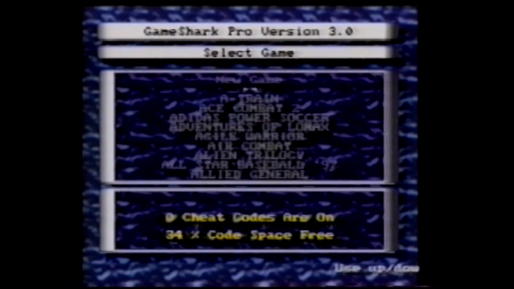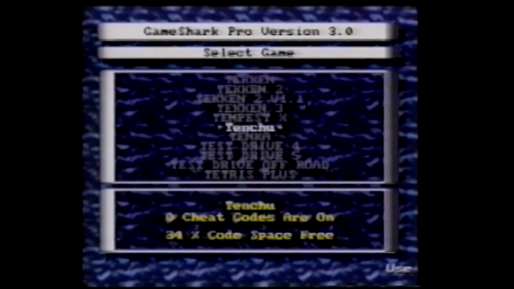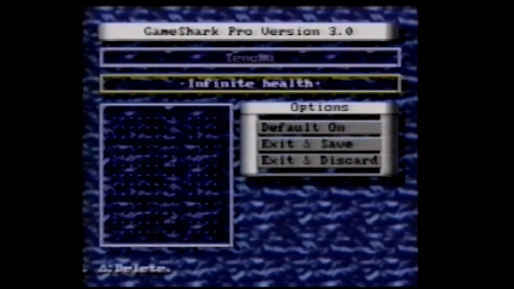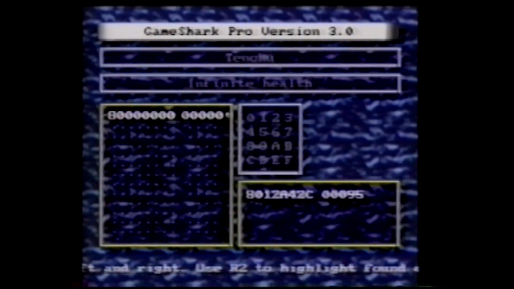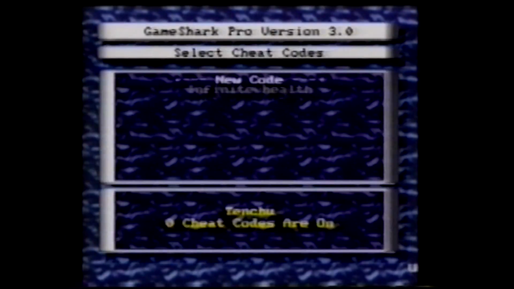Here we go into Select Cheat Codes. Select New Game, then Edit Game Name. Enter the name of the game, then select it from the game listing. Select New Code, enter a name for the code, then edit the code. The code you have found appears in the bottom right-hand corner of the screen. Press R2 to highlight the code, then press X. Your code will now appear in the edit box. Select Exit and Save, and your code is now permanently stored in your GameShark.